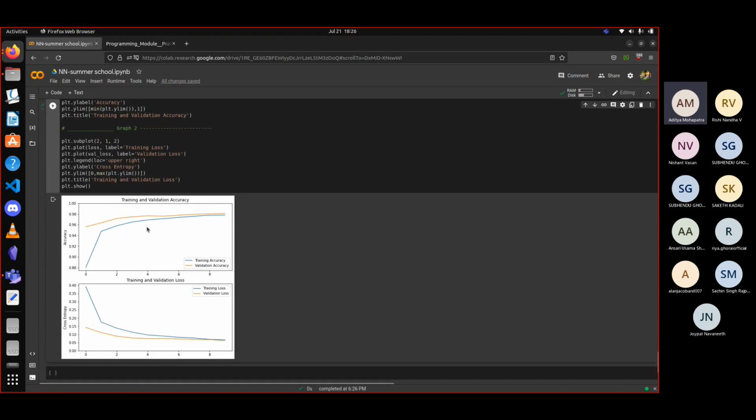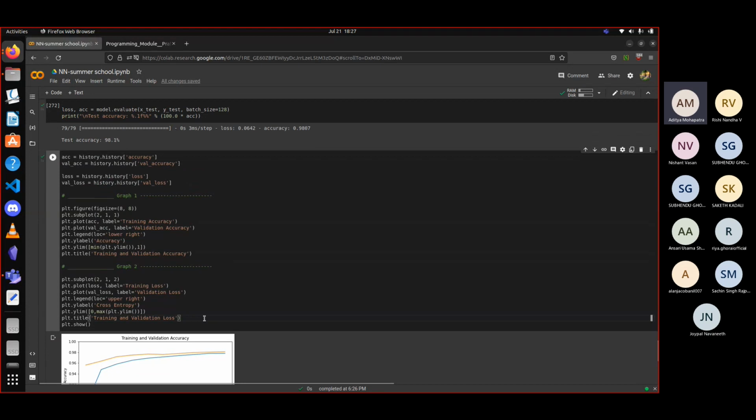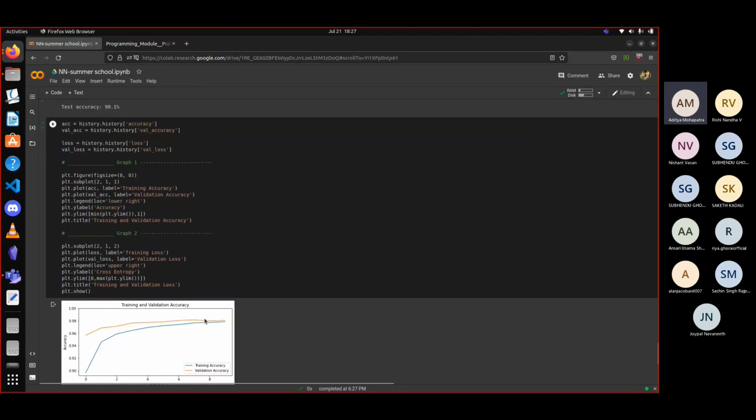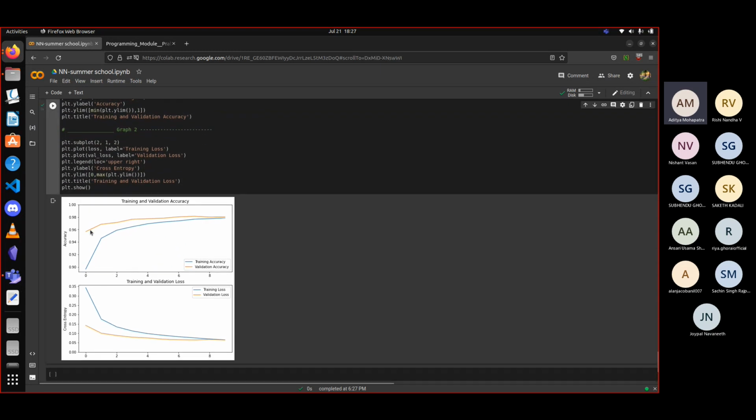Now, using this, we'll plot accuracy and loss plot for each epoch. Like in the x-axis, we'll keep the number of epochs, and the y-axis, the first plot is for accuracy, graph 1, and the second graph is for cross entropy loss.